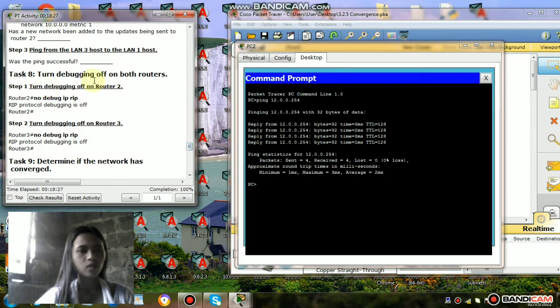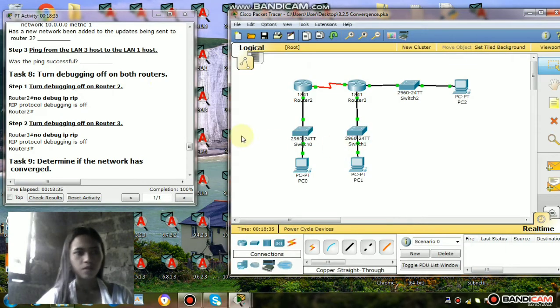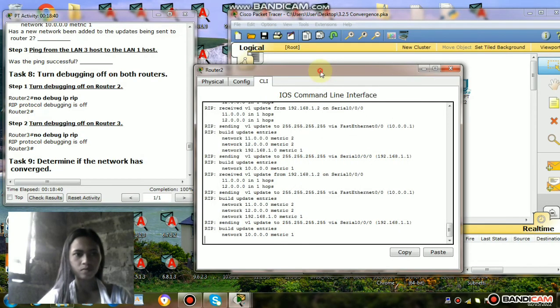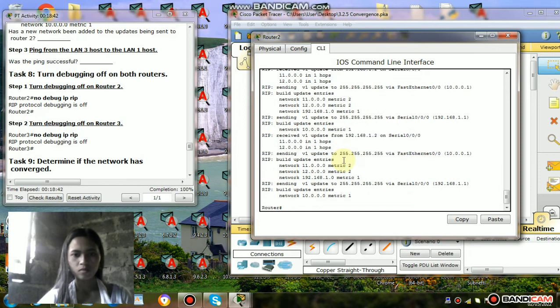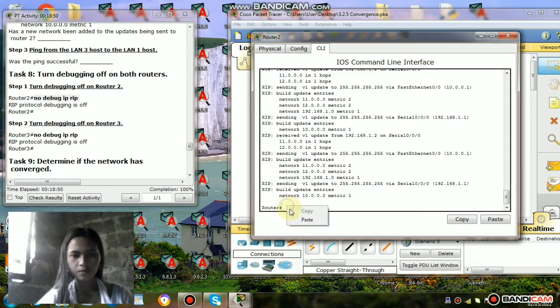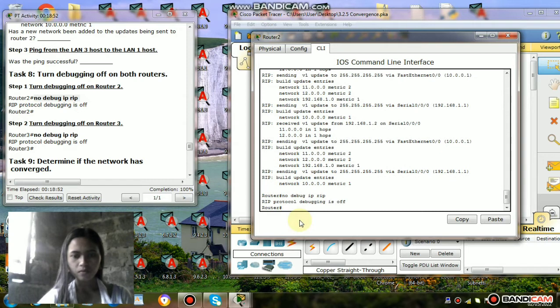Task 8, turn debugging off on both routers. First is router 2. No debug IP rip. So the RIP protocol debugging is off.